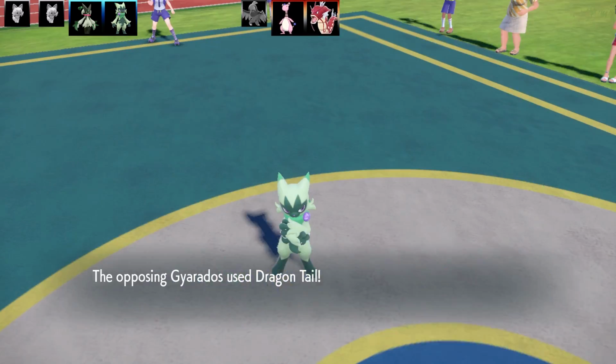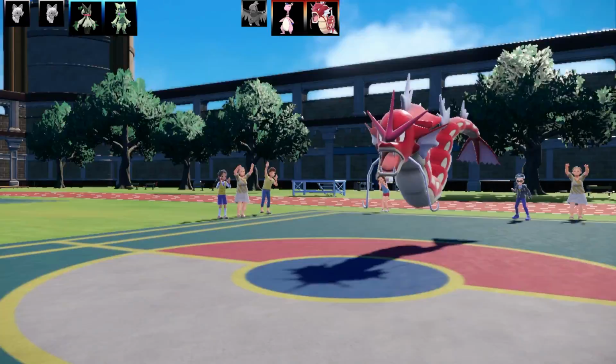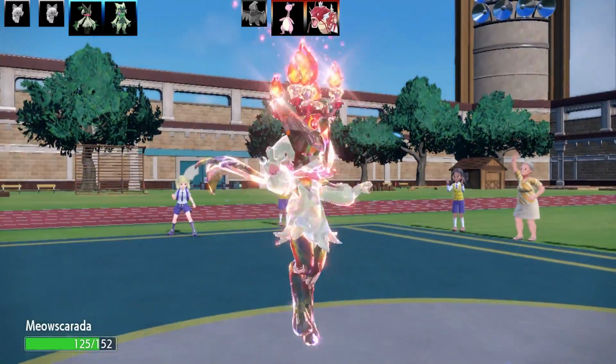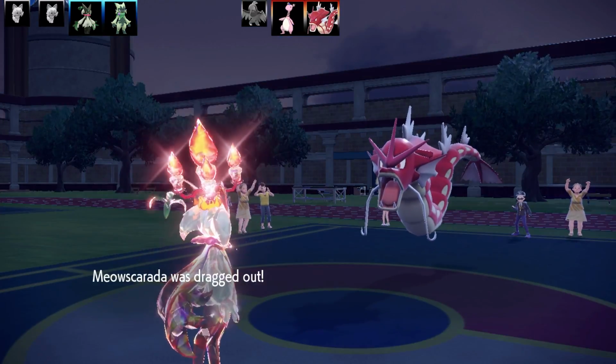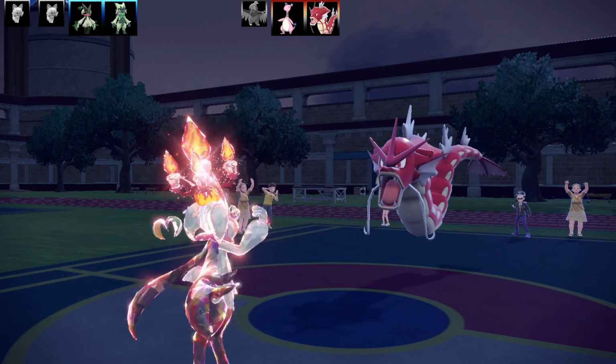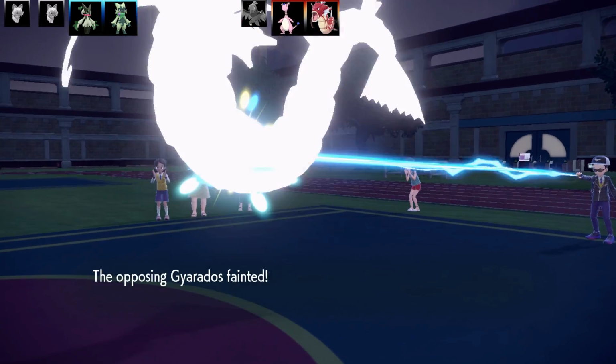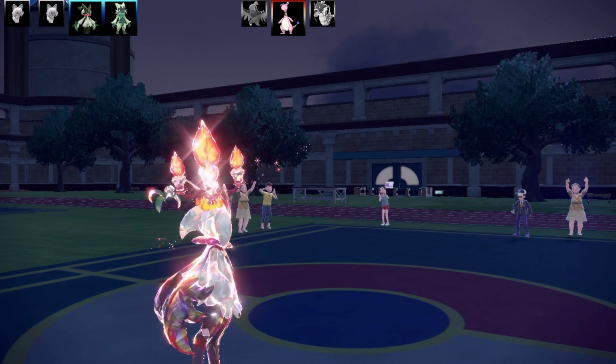Anyway, Gyarados is going to go for a Dragon Tail there. Sorry, Ekans Tail. And that is going to be swapping my Floragato right out of this matchup. So going to Meowscarada, obviously the arena is going to now go dark because the Terra Pokemon is back on the field. And we're going to get some more Leech Seed there. So that's the end of the Gyarados. I actually took it out with the Leech Seed, which was nice.